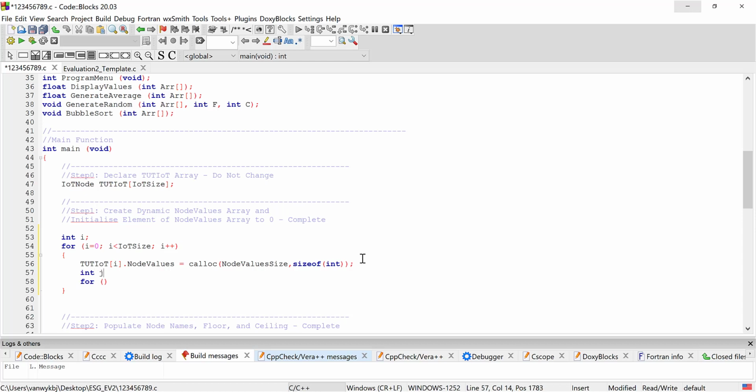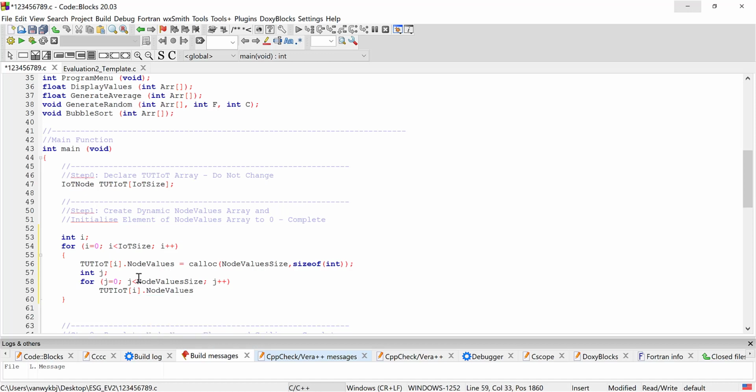generated dynamic array. So I'm going to create another counter variable called j, and j is going to traverse through our new dynamic array. So j is equal to 0, j is smaller than node values size, and then j plus plus, and then we're going to say TUT IoT, that's our array, and the index is going to be node values.